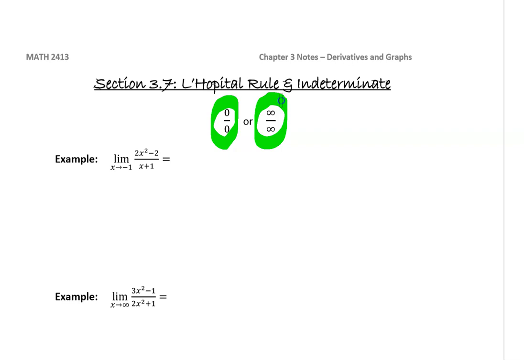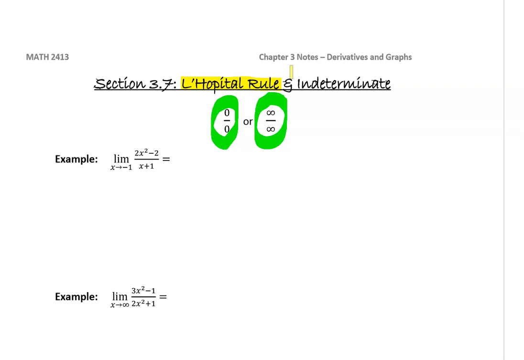Taking a number that never stops and then also dividing it by a number that never stops. Like, how do you really define that? And so these are indeterminates. In today's concept, you're first going to determine if you have an indeterminate. If you have an indeterminate, then we're going to use this thing called L'Hopital's to help us with it. So let's look at a couple examples and then we're going to jump into what is L'Hopital's rule.